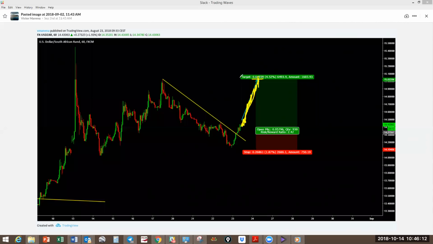Now, as soon as we reach the target, we hear news that the finance minister has been replaced, and now there's a new finance minister that the market apparently loves. Guess what happens after that? Now the market comes down. How did we know that the finance minister was going to be replaced and that the market was going to reverse from that level? We didn't know. All I could see was what the charts were telling me. I don't look at the news. Obviously, I read and understand what is going on, but I don't use the news to trade.